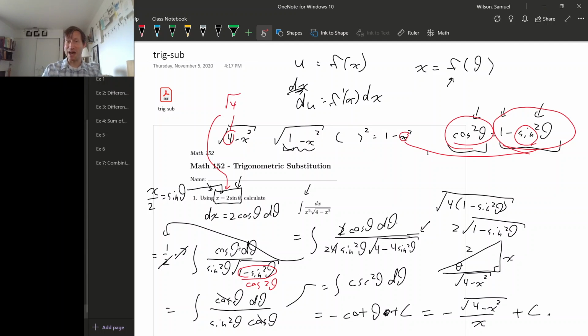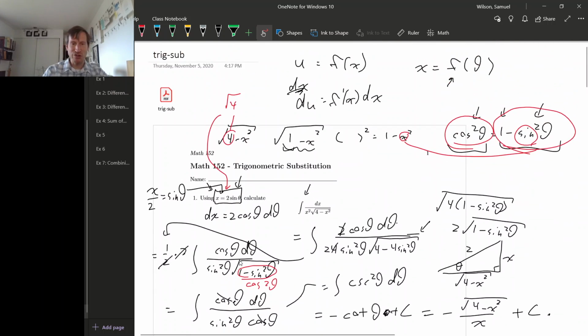It's not too bad. Notice that as you go along, this trig substitution produces an integral in terms of theta that has a bunch of trig functions in it. So usually you will need to have all of your techniques for integrating trig function powers ready to go for these sorts of situations. All right, go ahead and pause the video and try number 2.